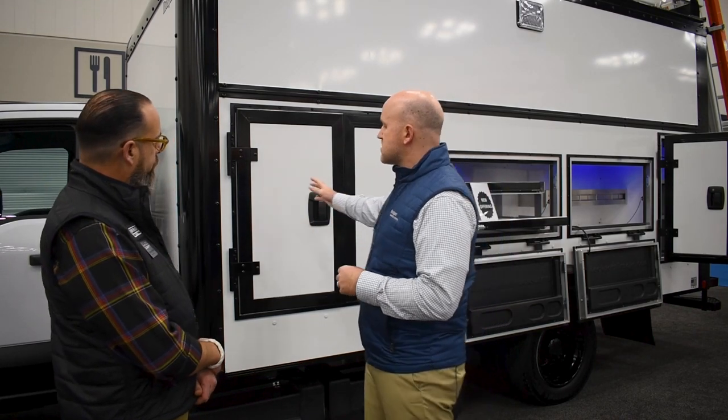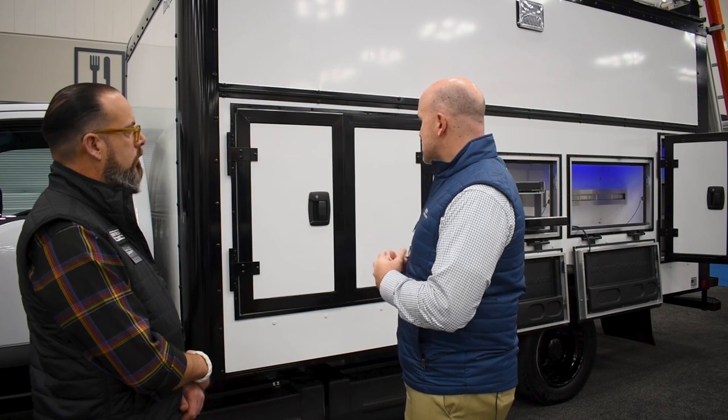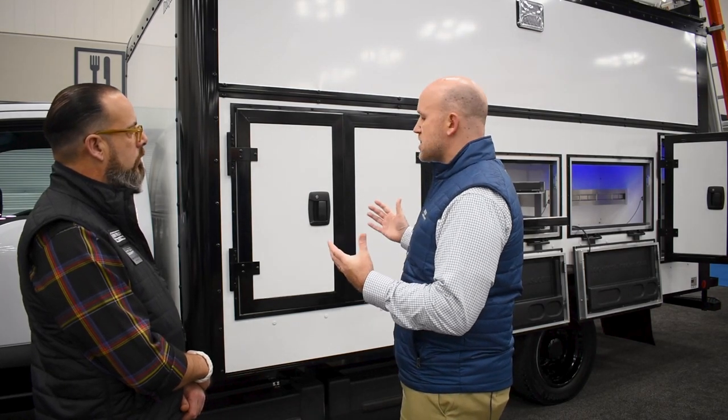Some of our competition outside of the traditional metal service bodies, like your Knapheide, your Reading, provide a nice steel or metal body. This is a different type of material. It's more of a plate with a composite core to it. So very durable, but just a different type of build. And we just continue to evolve this product, make it more productive, make it more user-friendly.